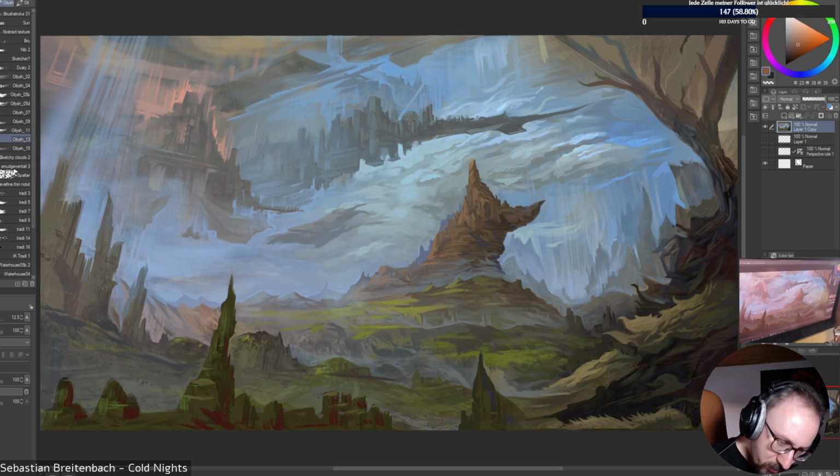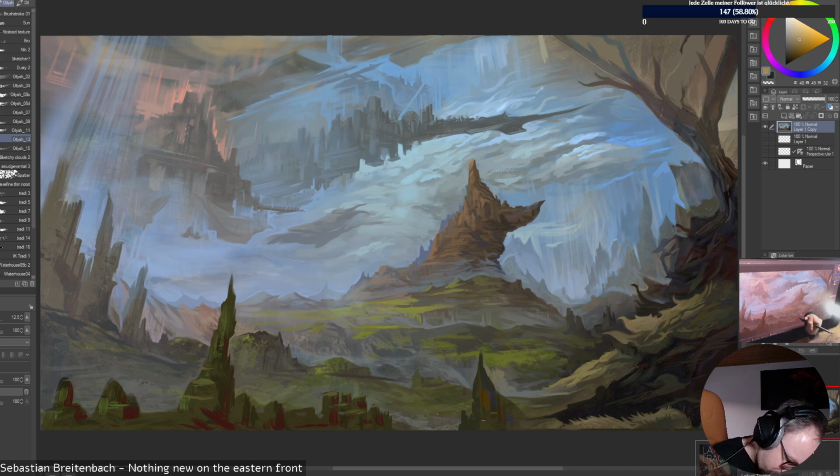A bit more blue. Add a bit of orange to the mix and reddish tones. I think that's too much, but yeah, we can always dial this back.